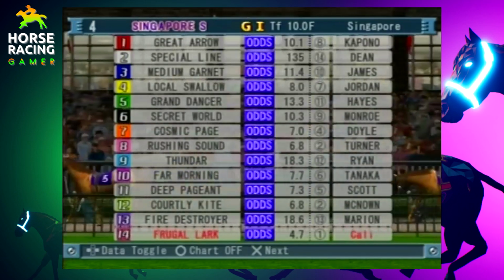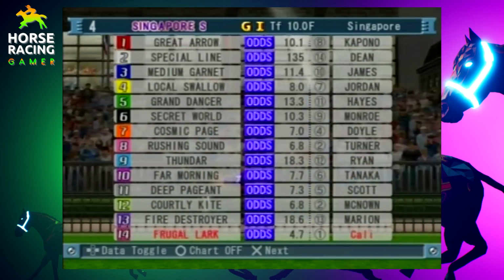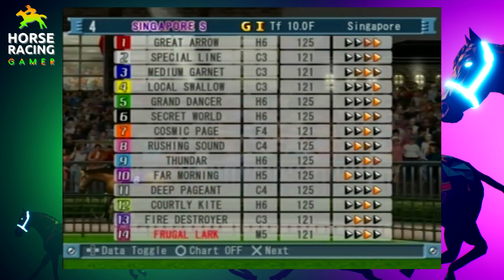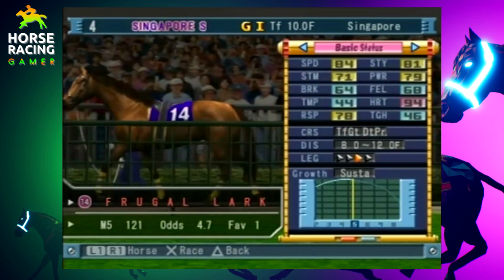Frugal Lark's up in the Singapore Stakes. I didn't win with her last time out. I was extremely confident, so I'm just kind of going to be quiet this time. She's a clear $2 favorite over Courtly Kite. Shouldn't be messing this race up under any circumstances. And, yeah, let me just kind of focus up with Frugal Lark, yeah?